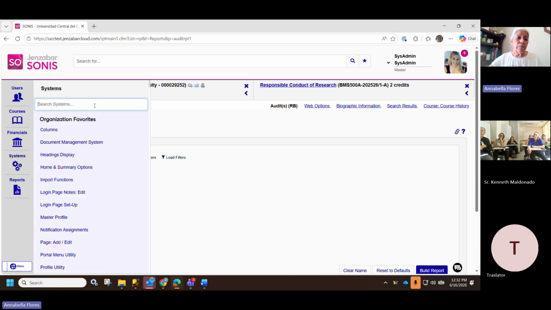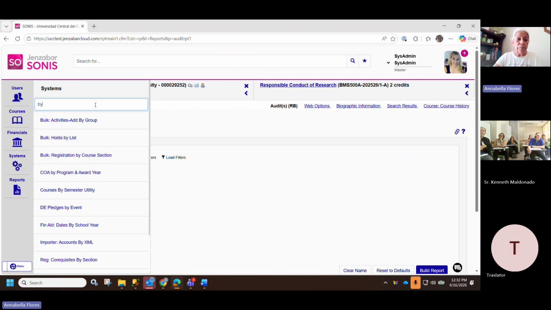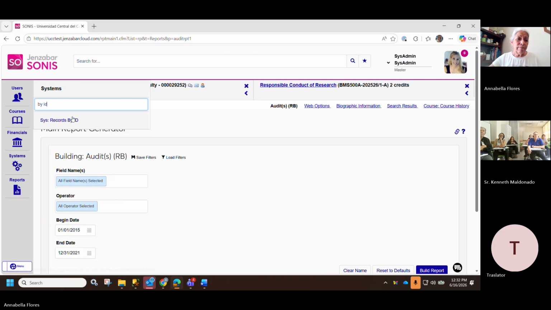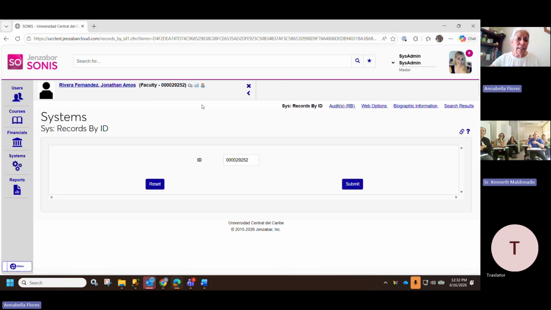Also on the systems, we have something called records by ID. So if I look at this person's records, but this is not user friendly.